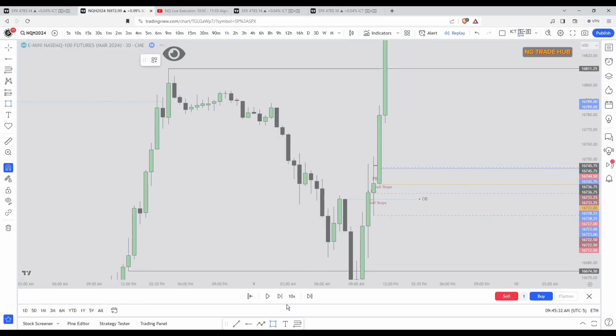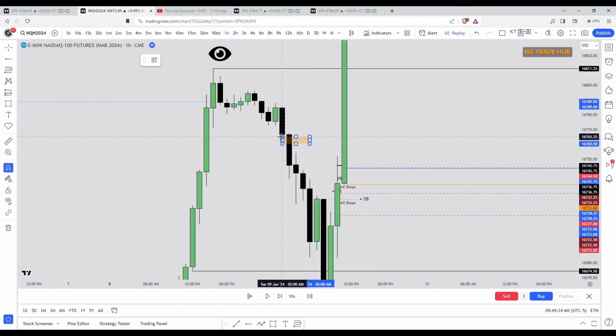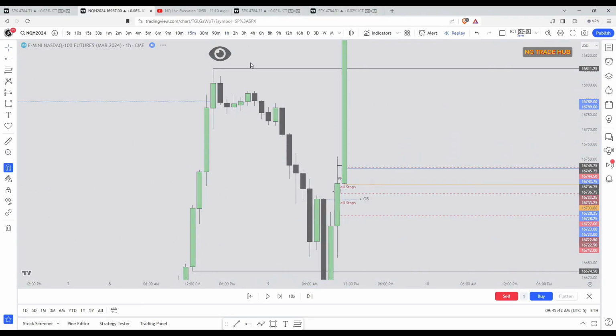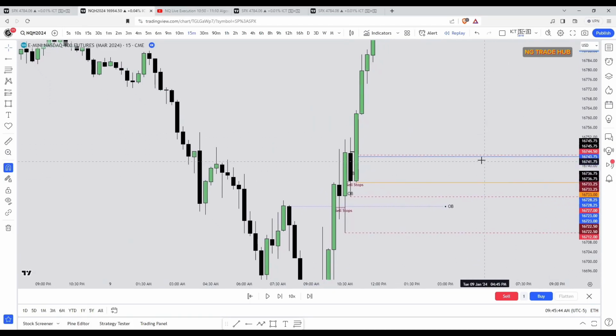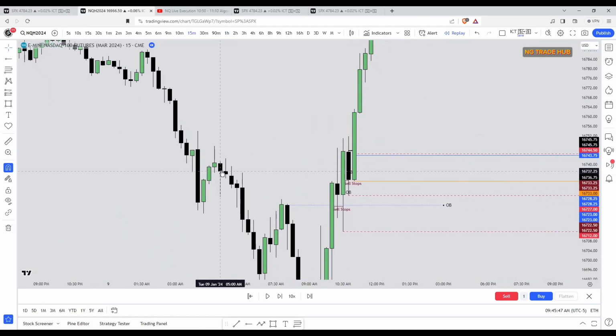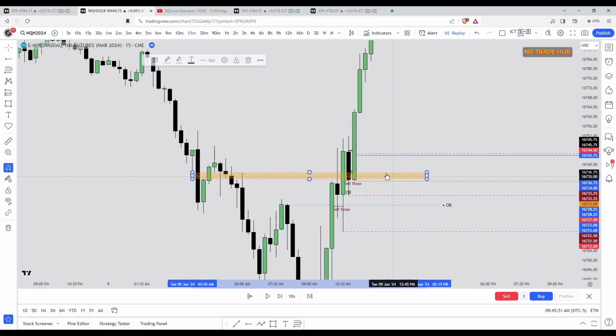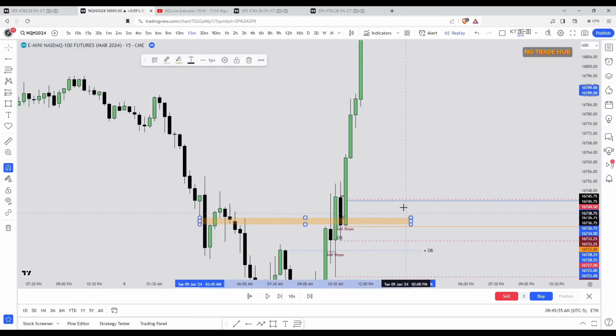New ICT students, they're going on an hourly chart right here, thinking that price is bearish, and marking out bearish fair value gaps and such, bearish order blocks. The draw on liquidity is higher, price is going to cut right through those. Going into a lower time frame, you could utilize those to anticipate for price to respect. So we have this bearish fair value gap over here. The bias is bullish. That'll likely act as support, and price can continue to expand through it.